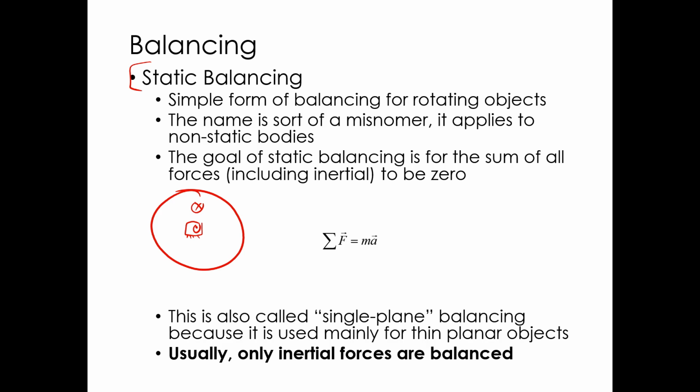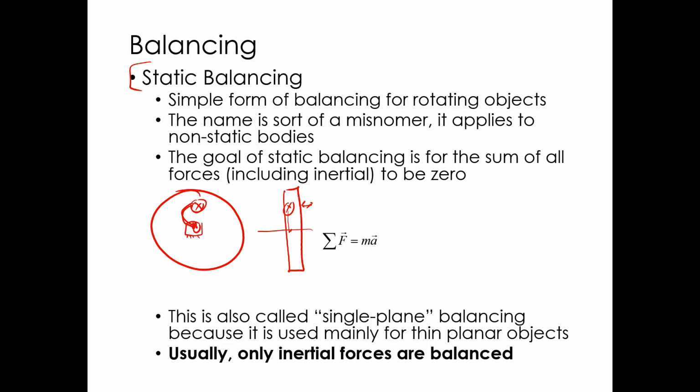What we do in a static balance is we simply move the center of mass on top of the axis of rotation. What separates this from a dynamic balance is that we don't really care what's going on along the axis, or if we look at this from the side. If the center of mass is here, we're going to move it to the point of rotation, but we're not going to care where we move it along the axis of rotation. We'll see why that matters later on. For now, the easiest way to think about a static balance is we look down the axis of rotation and move the center of mass of the body on top of it.